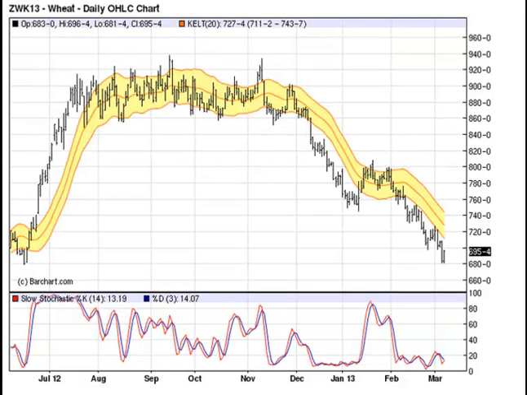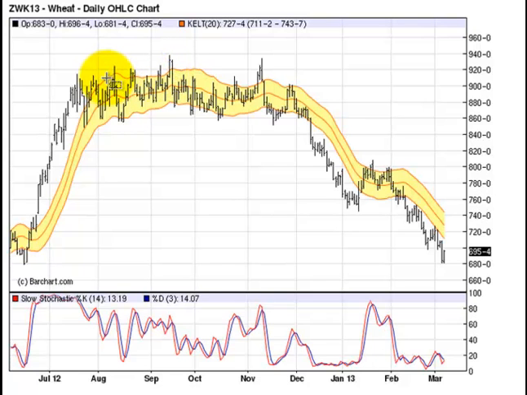Okay, we're looking at the same chart as the previous chart. The only difference is we put what we call an overlay on top of it. This overlay is called a Keltner channel, and the reason I put this on top of the chart is so you could get a visual look of how the market back in July was very bullish, and it broke out of this channel until it reached approximately the 920 range and found resistance.